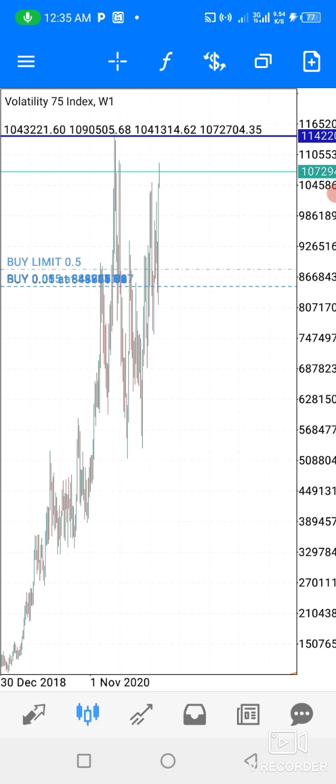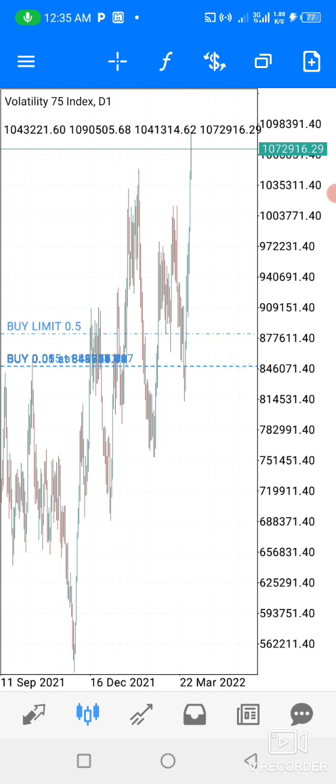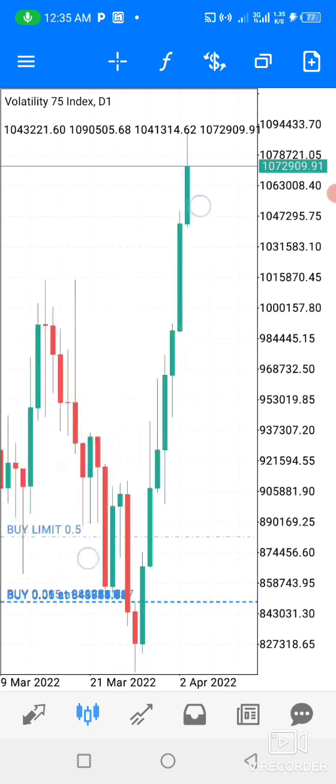So you have understood what this market is doing in the week. Let's go to daily time frame. You see, this is how you should analyze markets. You see, in the daily, that is a strong momentum. All the candles are just bullish. All the daily candles are bullish, are green.